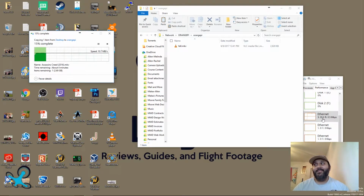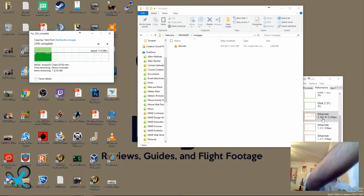What the limiting factor is on this is that Fast Ethernet connection. It's called fast, but it's 10/100, which means it maxes out at 100 megabits per second. And as you can see right now, I'm sending 90-something megabits per second all the time. Megabits, megabytes, different things. So that 100 megabits per second equals out to that 11-something megabytes per second.